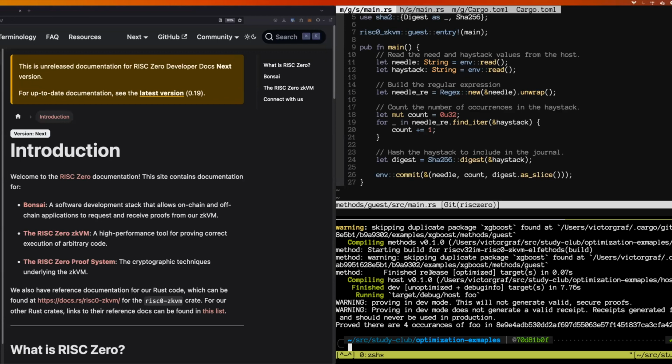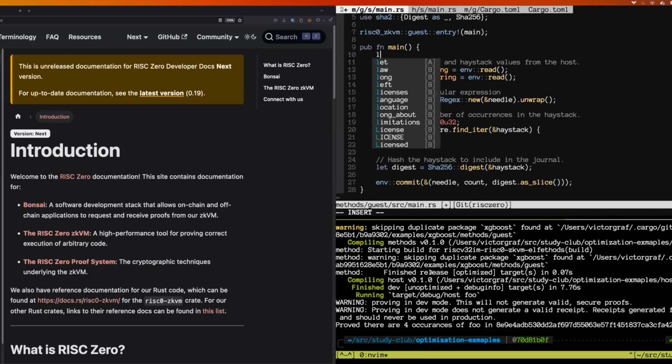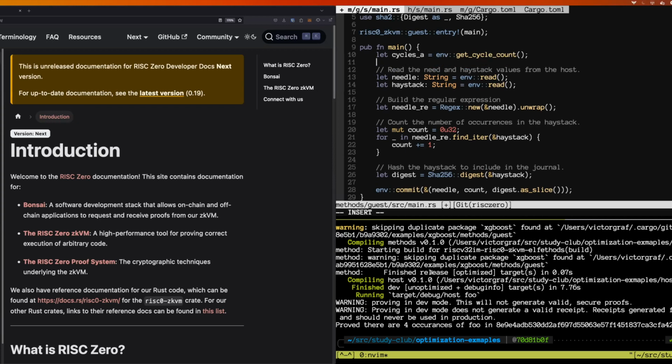So let's start by adding some print statements. I mentioned before that you can do this. Let's say we're going to use cycles A equals env::cycle_count. Basically, this just gets the cycle count at this point in the code.